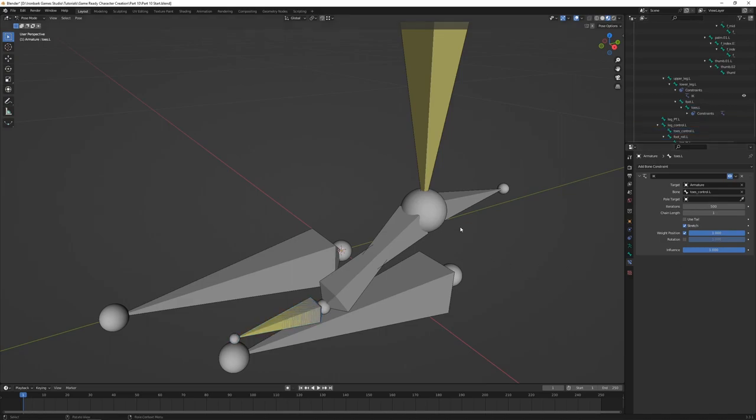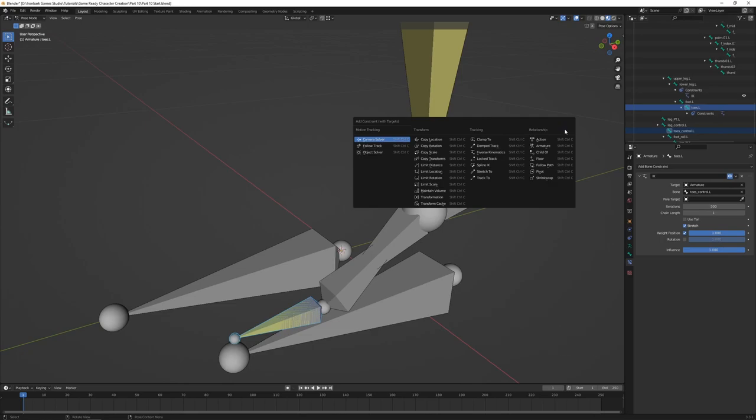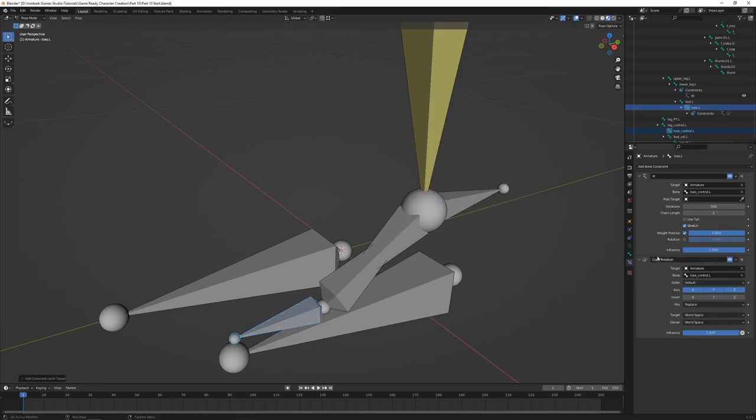Still in pose mode, I'm going to deselect everything and then just select the toes control first. And then I'm going to select the toes.L second with Control in the outliner. And I'm going to press Shift Control C and add a constraint. And that's going to be the copy rotation. So in the bone constraints, we can see we've got another one down here. Instead of an IK though, this is a copy rotation. And we don't need to adjust any of the settings in here.